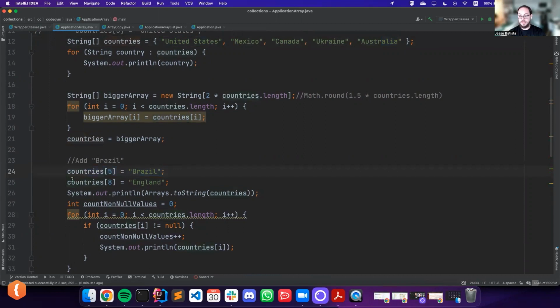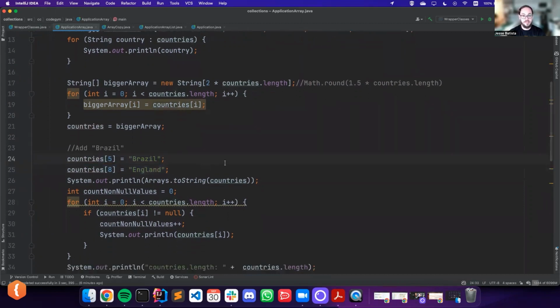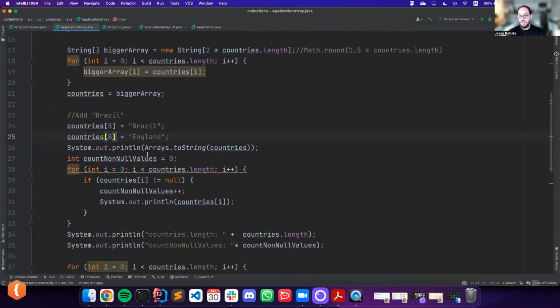But then I assign on the index 8. So what happened to the index 6 and 7? They were not used. So I have blank positions between the index 5 and 8. And if we print them, we'll see all the new values.